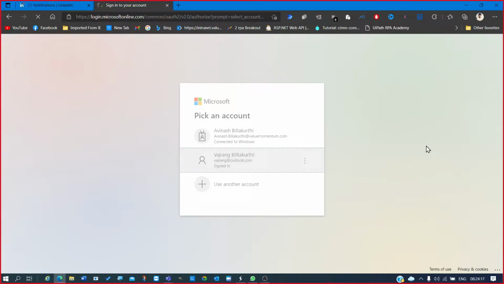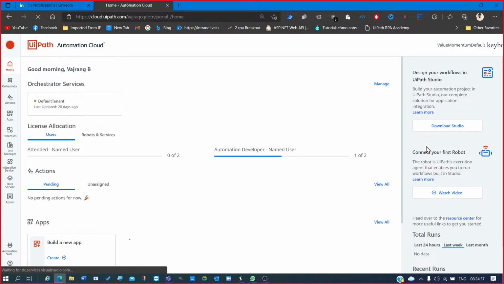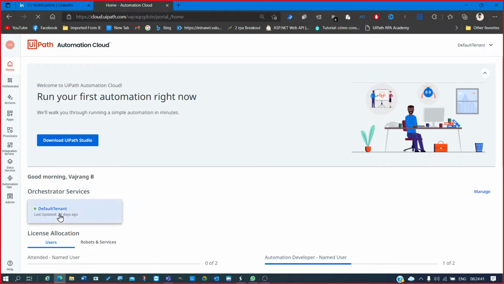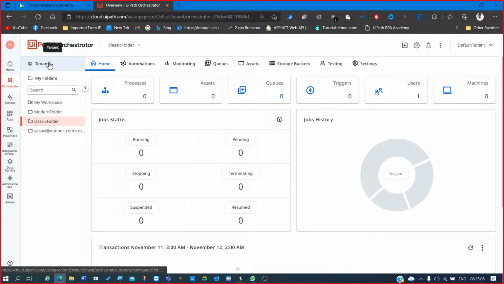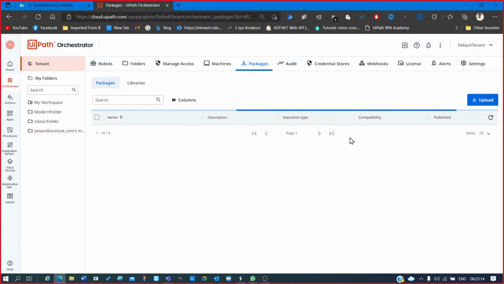Okay, so this is my default tenant. See, with the latest tenant, with the latest options, we have all the packages listed in tenants. Okay, packages. So click on tenant.